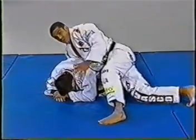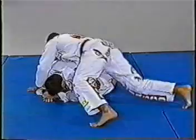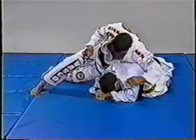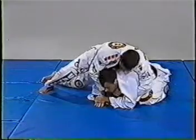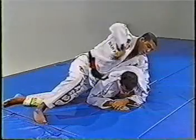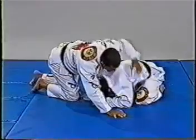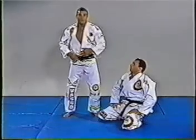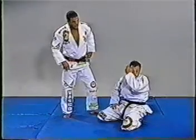I want you guys to learn how to pressure. You've got to feel pressure. I don't want anybody with hips up; hips down, very low. You see pressure on him, and pressure. You see my feet push all the time. From here you can have the choke, you can have a bunch of positions, and you're going to be working quick. Then the same thing, you change. Three times each: your partner goes, you go up, you go down, your partner goes on top, and you guys keep working. Next one.